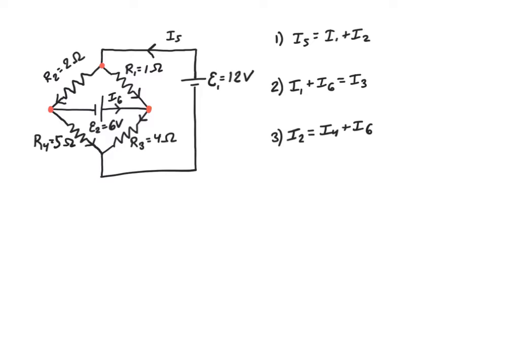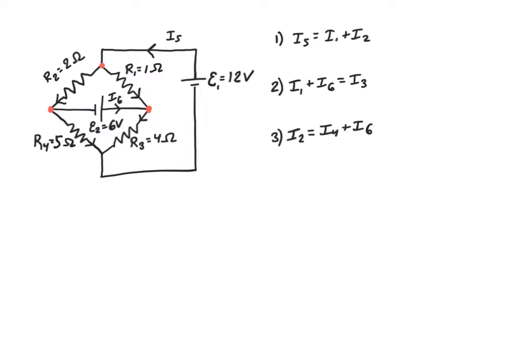So we are not going to be able to use this last junction, so we still need three equations, and that means we're going to have to rely on our loops. So why don't we pick some loops? I actually think I'm going to pick maybe these two triangular loops, and I'm going to pick both of them to go in the right direction.